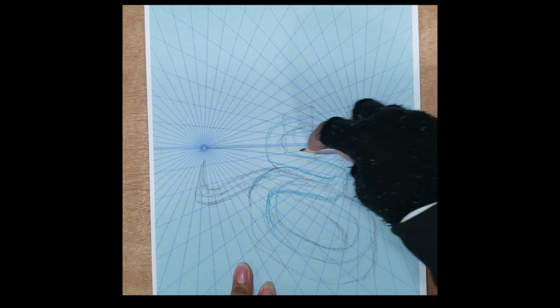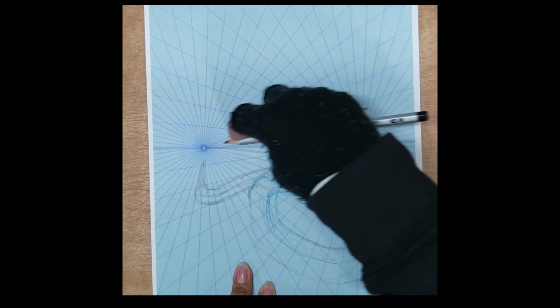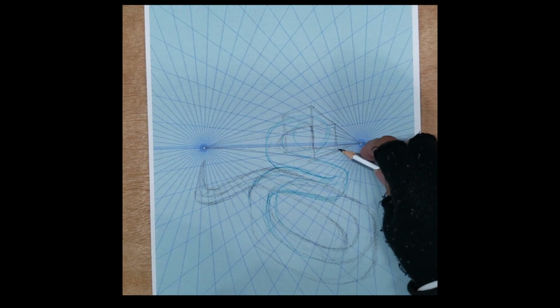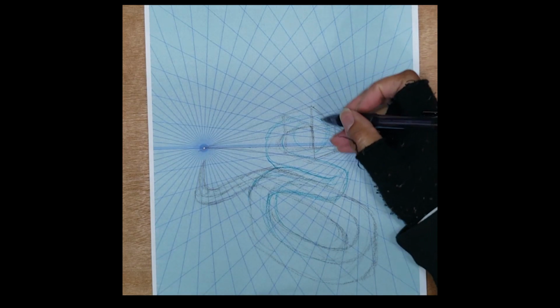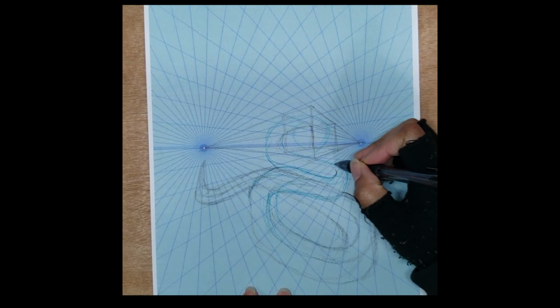And we've got there's that. Alright, so then that back line is back there, so you can't really see it. Alright, so that's the box for his head. And now I'll actually do this in pen so it's a little easier to see. Again, this is going to be super sketchy and messy a bit.